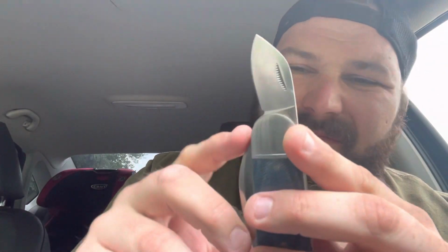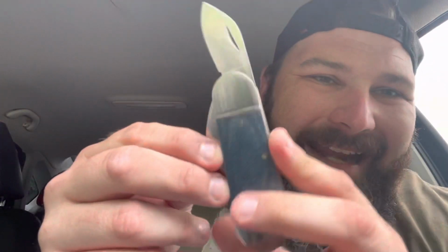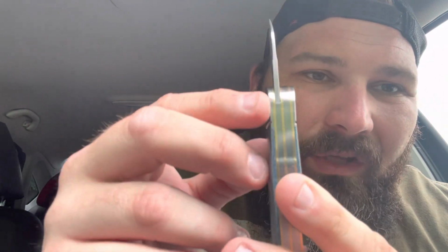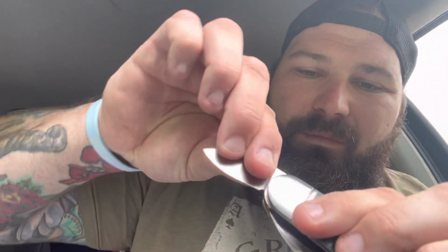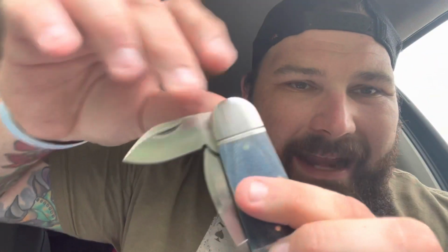I don't know much about this one. This one was $60. $59.99, smkw.com. Look at the lockup. Oh my God, just flush. The springs are flush, even in the half stop. Look how beautiful that is.